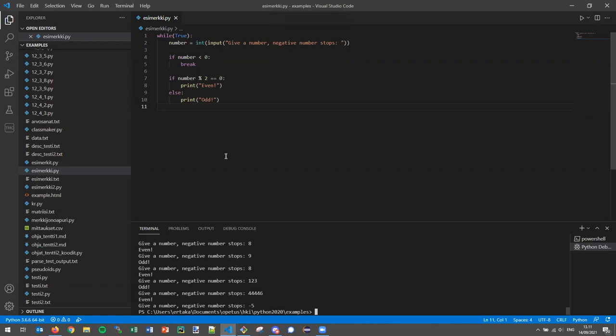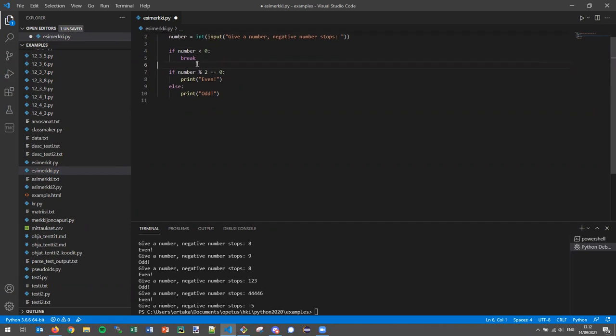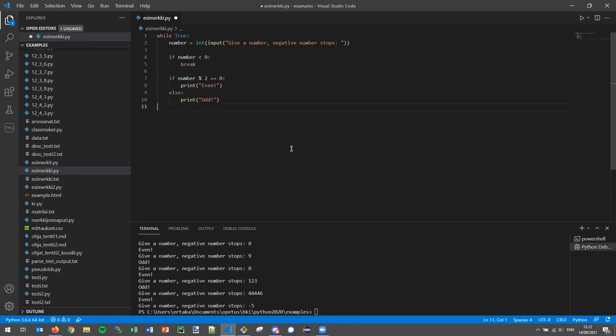So how we use this repetition at first is that we write a while loop and we provide true as a condition. Again, this is something we're going to change a bit to make it more Python-like. This loop will keep on repeating until we explicitly state to stop, and we do it by having a break statement in here. This break statement means that this loop is immediately terminated, and then the execution continues in here.